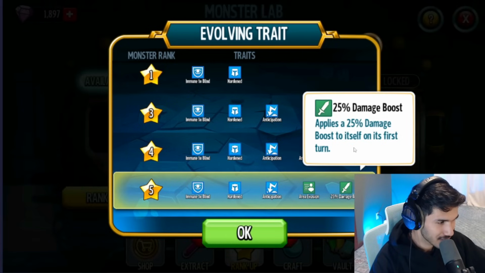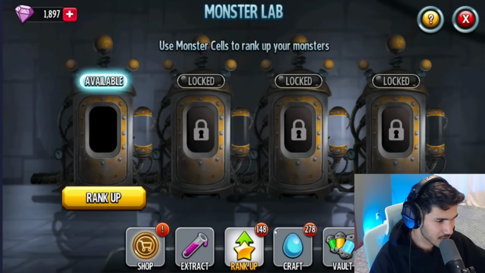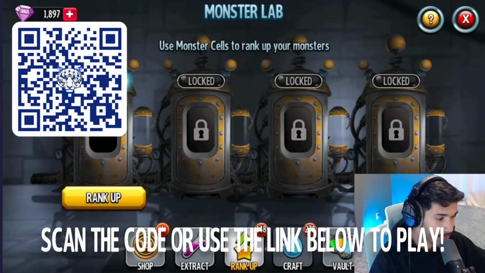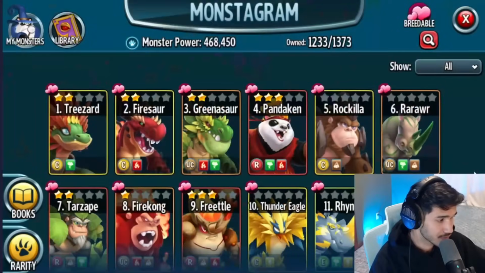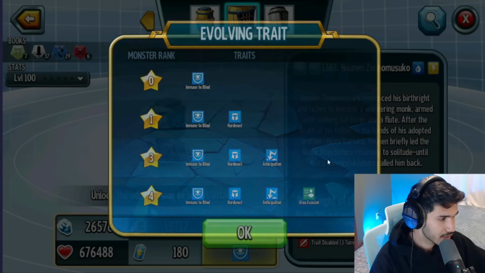Wait, applies 25% damage boost to itself on his first turn. Shouldn't this be to everybody in the team? Because this is a support, right? He wouldn't need that damage boost. Maybe that's just an error. They're probably gonna go ahead and update that. I'm not sure. We'll have to see, I guess. But maybe that'll get updated, maybe not. Maybe that's just the way it's supposed to be. Maybe it'll help towards his awakening, possibly. So that could be a thing.